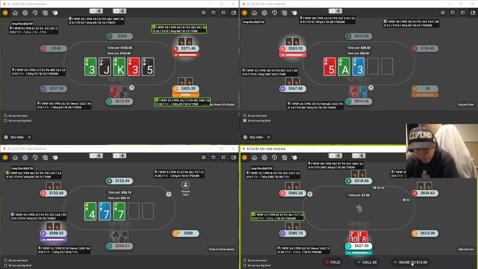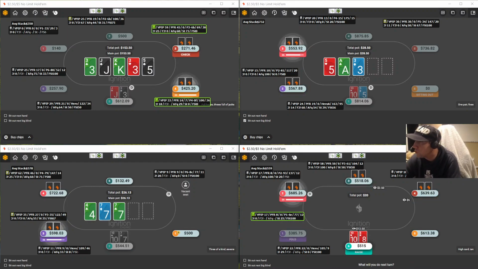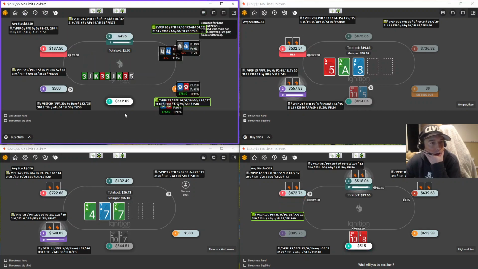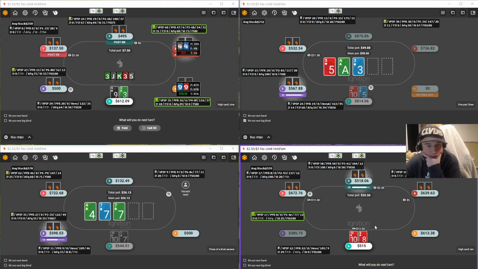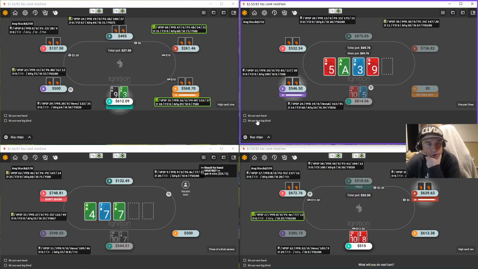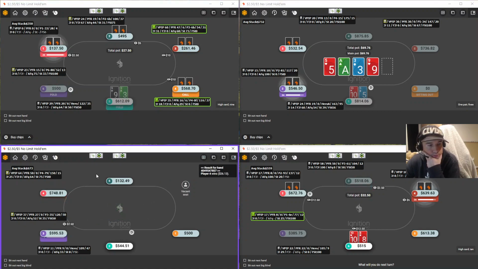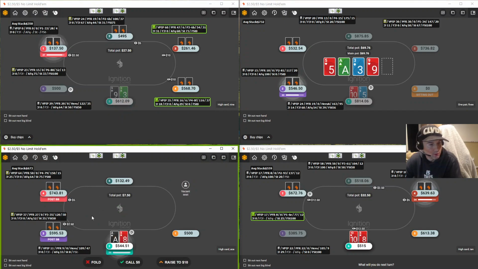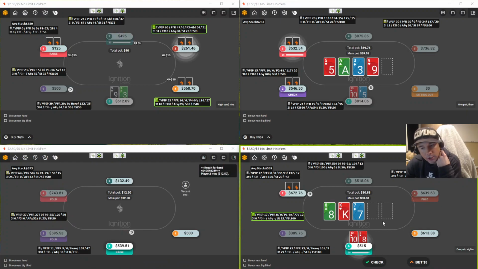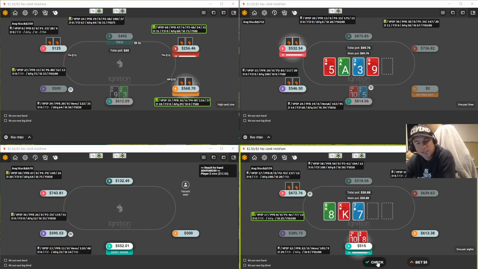Lower right-hand table, raise 10-8 suited from middle position using a 21% range. Lower left-hand table will raise ace-8 from the button using a 44% range. Lower right-hand table will get a king-high 7 rainbow board.